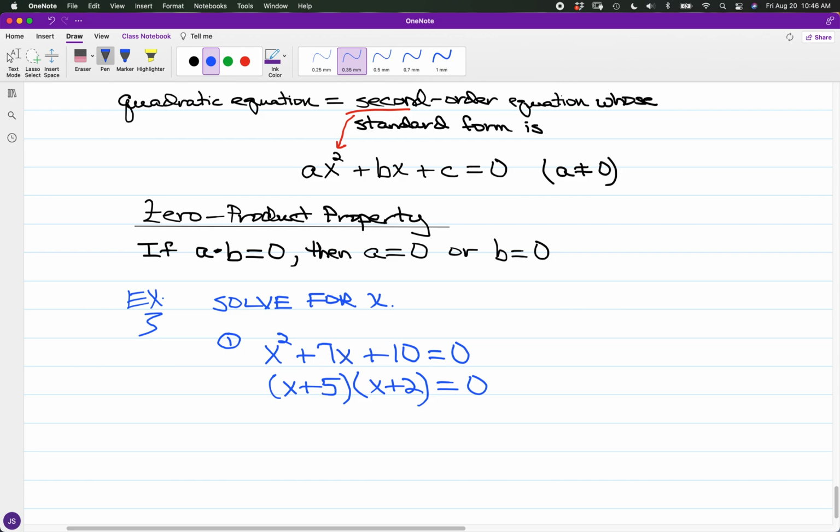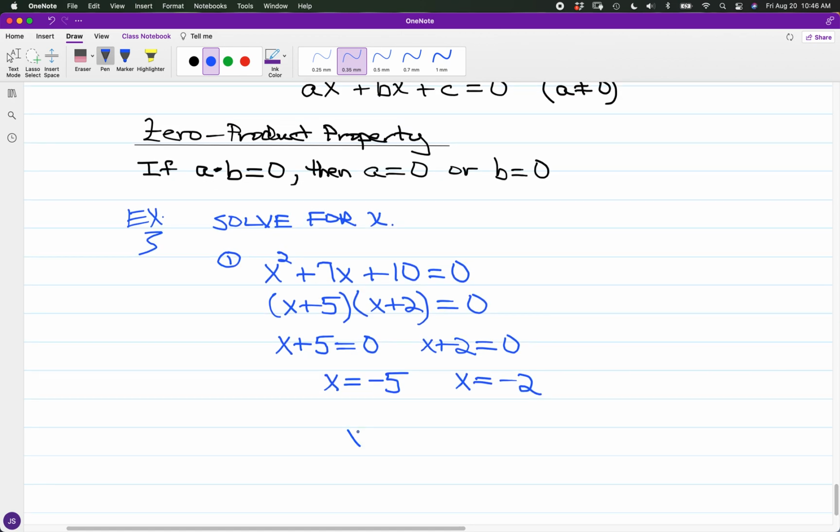So if we have the product equal to 0, then one of these factors must be 0. At the one end, it could be that x plus 5 is equal to 0, or it could be that x plus 2 is equal to 0. If x plus 5 is equal to 0, we have that x is equal to negative 5. If, on the other hand, it is x plus 2 that is 0, we have that x is equal to negative 2. And this equation would be a case of a conditional, and what I mean by this, again, is a limited number of solutions. So this equation will ring true on the condition that we have x equal to either negative 5 or negative 2. And you can go back and check.